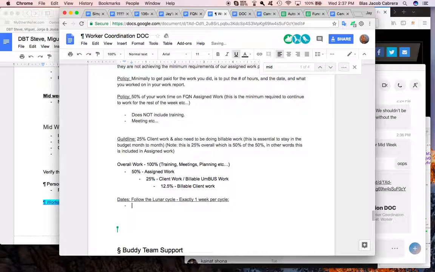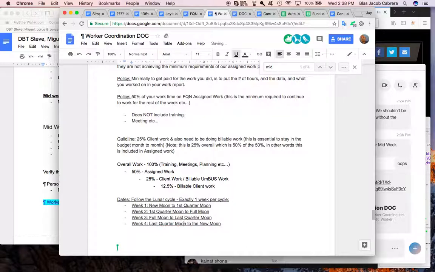So it is the new moon to the first quarter moon, the first quarter moon to the full moon, the full moon to the last quarter moon, and the last quarter moon to the new moon, right? This would be week 1, this would be week 2, this would be week 3, and this is week 4. All right, are we on the same page?